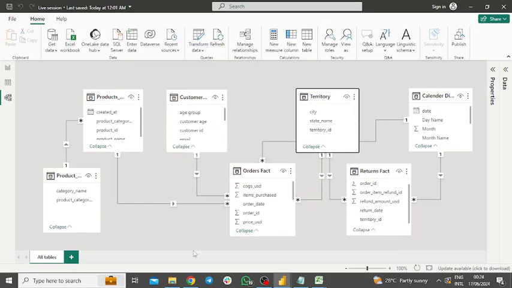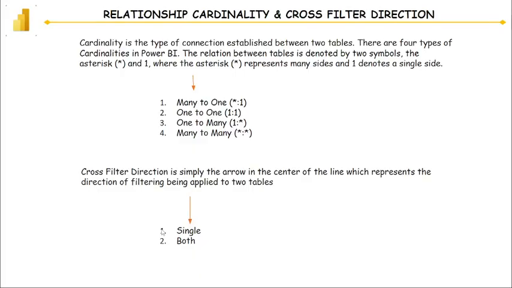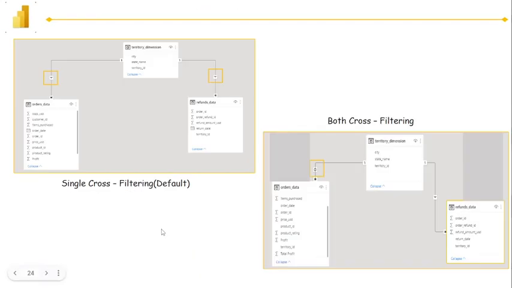So the boat is something that we don't look at. See this one, see all these ones, as I told you guys, from dimension to fact, so one to many. This is how it filters, right? It filters from the single side to the many side, which is basically the fact table. It filters from a dimension to your fact.